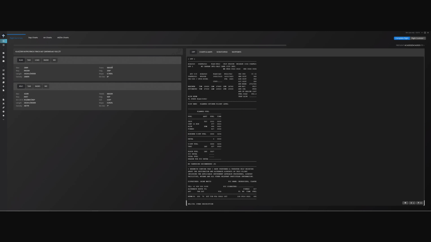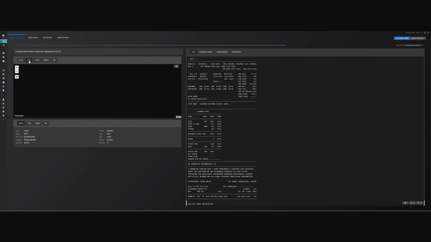Now we have our runway information. We have a transition altitude. We have the information as well as where we're going. But what is the most important is if I click on taxi, now it's downloading the taxiway. So it's downloading the airport information for me. It may take a little bit of a while. Let's let it load. Normally this works.